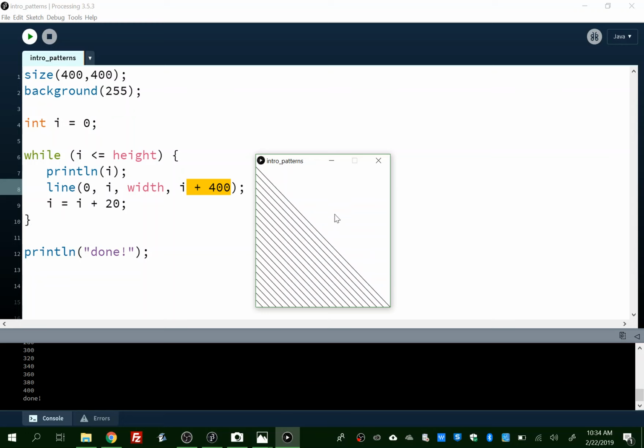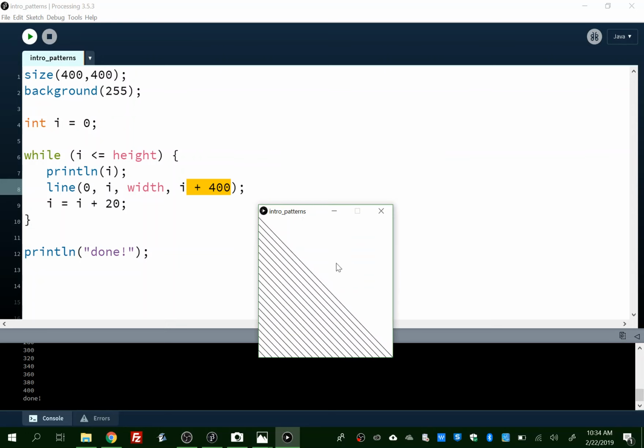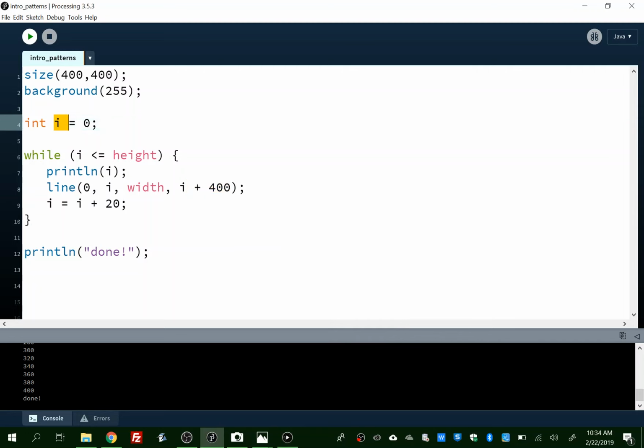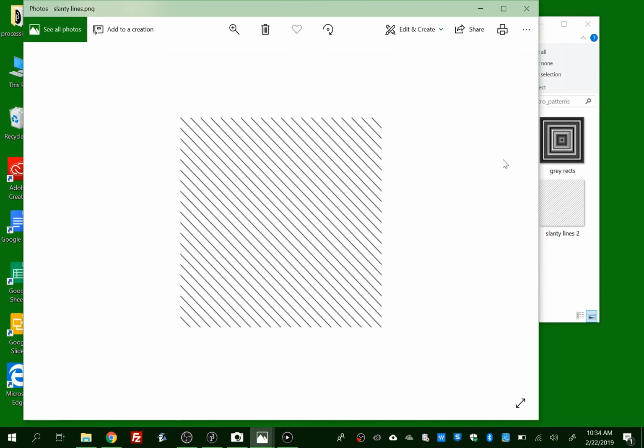But basically, in order to draw in this space, if you start here, where do you actually have to start to get these lines filled in? It's drawing sort of this horizontal line here, this slanty line here, this slanty line there. You actually have to start way up at the top, way above, in the negative territory. So your position of where i is going to start is going to make a big difference on that. There's different ways to do this one, but that's the most common thing. So try starting way above the top of the screen in the negative territory and then shifting it over to make the slanty lines.